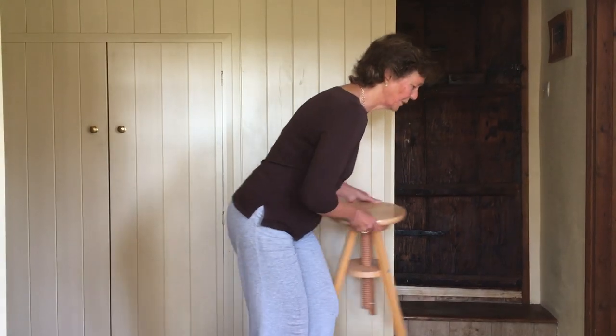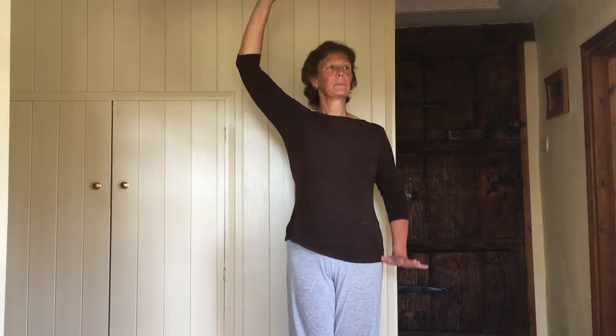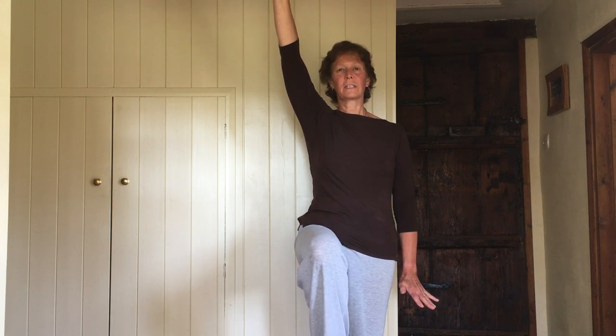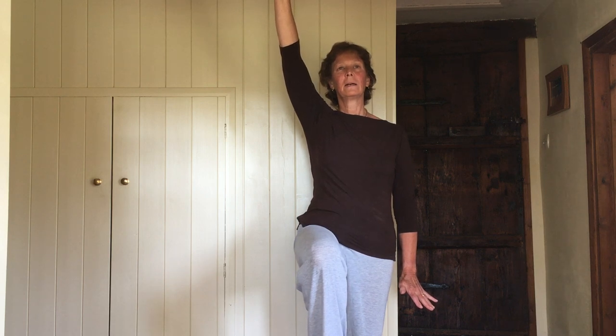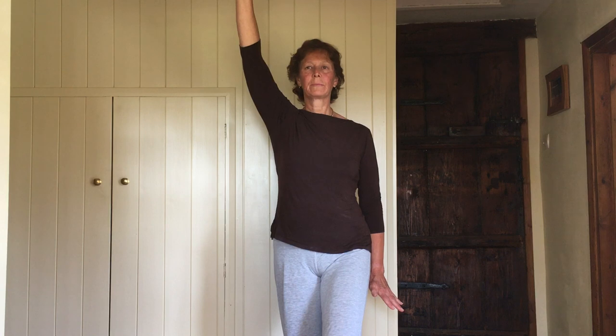And just get rid of the stool. So let's do a little bit of balancing now that we've woken up the bottom of the feet. So maybe press right up towards the sky with one hand, press down with the other. Bring a knee up in front. And just stand there. And pop the leg down, switch legs.